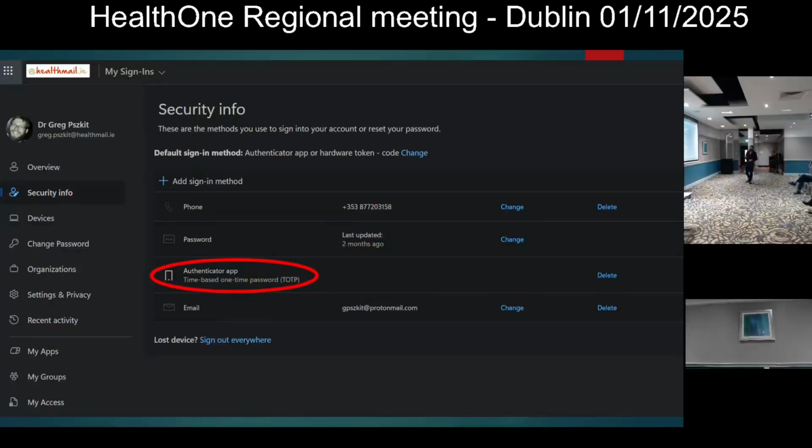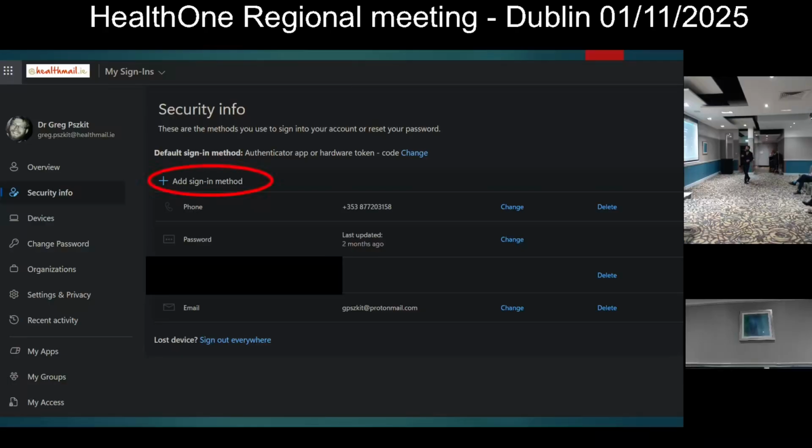From View Account, you go to the security information part, and you want to update it. This is how it looks for me. You see that I had it set up already, so that's why I have Authenticator listed. If you hadn't, it will be blank. So you'll have your phone number, your password, and the recovery email potentially set there already. So you want to add in the new sign-in method. You want to add in this two-factor.